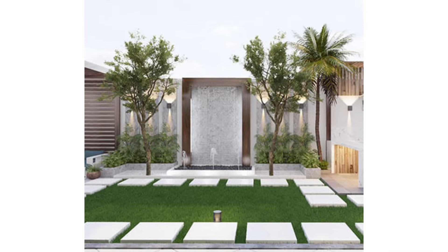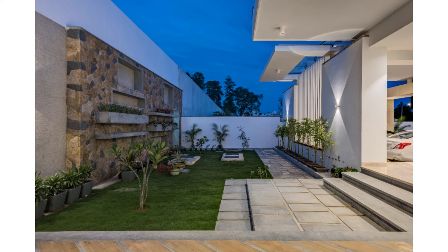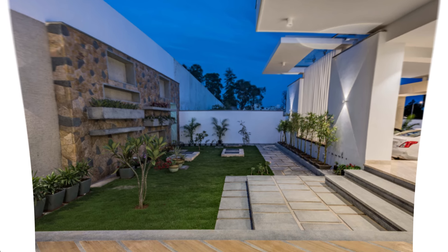8. Aluminum Wrought Iron Fence. An ornamental aluminum or wrought iron fence can keep your backyard secure without making it feel blocked in. This fence's spaced-out pickets will let breezes and sunlight through while still keeping your swimming pool, pets, or small children safe. Because aluminum wrought iron fences come in any color or design you could want, they can fit in with any backyard's aesthetic. Their durability is an added bonus.